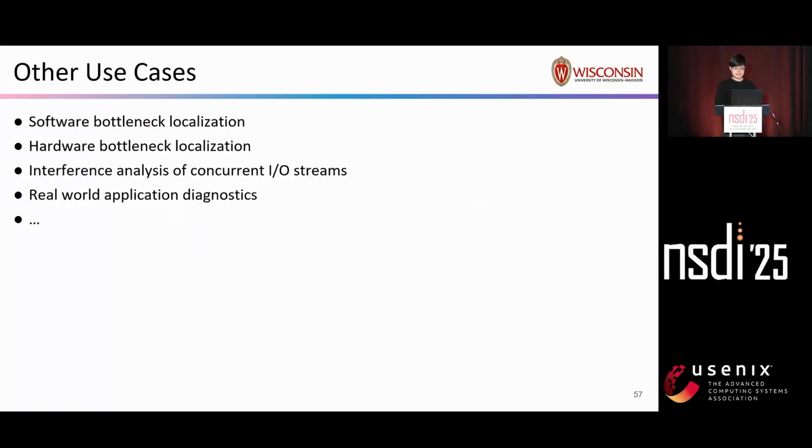We also explored additional use cases, including software bottleneck localization, where we intentionally constrain the TCP connection on the target side, and hardware bottlenecks, where we introduce contention on the SSD and the NIC. These experiments demonstrate that ntprof can effectively detect queuing delays and pinpoint performance issues. Additionally, we show how ntprof enables interference analysis by running latency-sensitive and throughput-sensitive workloads concurrently. Under mixed I/O traffic, ntprof generates distinct profiling records to capture relevant statistics, making it possible to analyze workload interference.